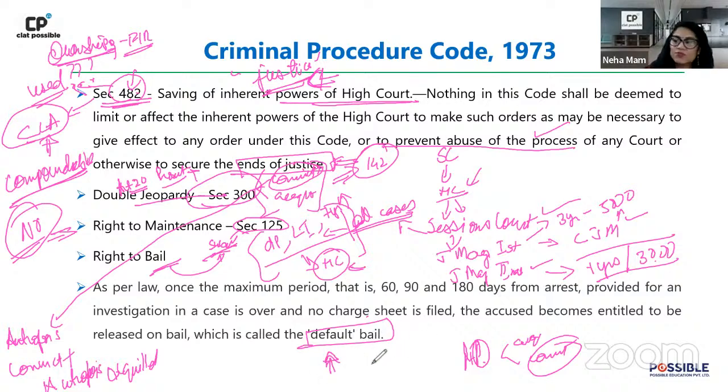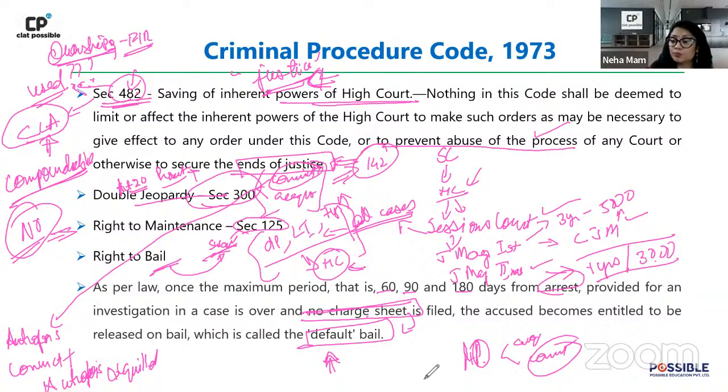Can you tell me where the concept of default bail was in the news? The idea is that once 60, 90, or 180 days have passed since the arrest and you still haven't filed the charge sheet, then what do you get? Default bail, right? So if such a long time period has passed, and because the police is supposed to do the investigation quickly and file a charge sheet, if a charge sheet is filed then you will have the hearing on charge, and you will either be discharged or the case will proceed.